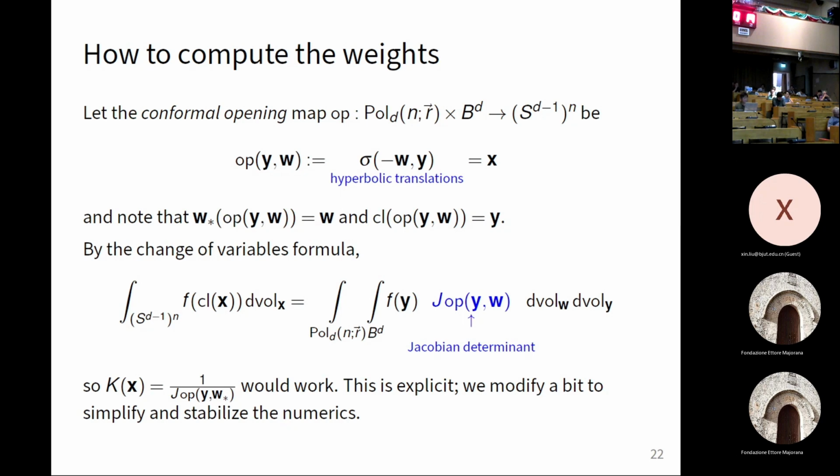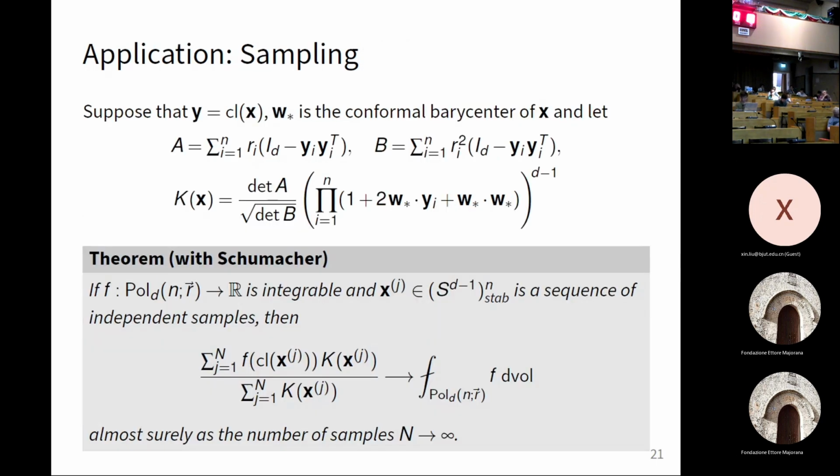But that shift map is a hyperbolic isometry, and there's an explicit formula for it. And that means that by the change of variables formula, all I really need to know is the Jacobian of the opening map. And that's the Jacobian of this particular hyperbolic translation. You can get the Jacobian, and after a little bit of simplification, the Jacobian is what gives rise to all of this weight factor here. So basically it's J of hyperbolic translations. And that was the thing you couldn't do with any other polygon closing scheme, some of which I have personally tried, like projecting to the nearest closed polygon, right? Because you don't have an opening map in that case.